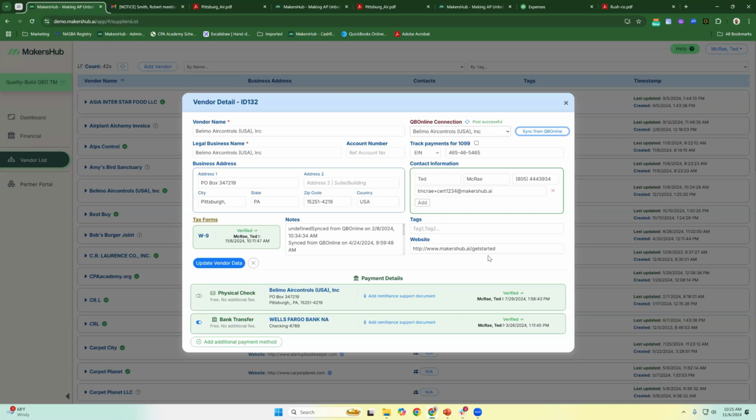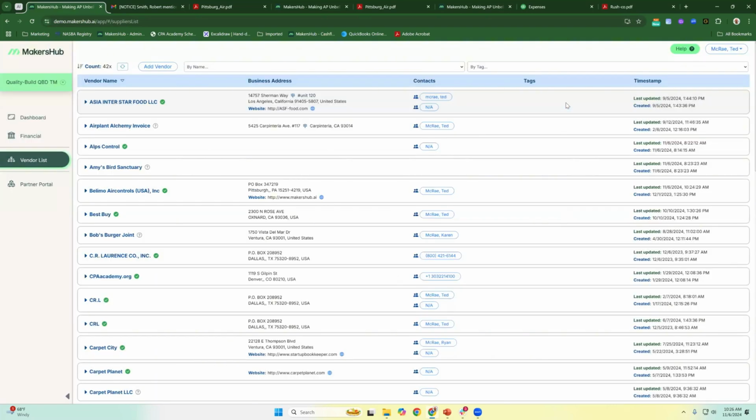Make sure there's not duplicate bills that are already sitting in QuickBooks Online. And then if I mark something as paid in QuickBooks Online, I also want to be able to mark it as paid straight away in MakersHub. And the same goes with desktop as well. So there's all these little back and forths that we do. The API is solid, and make sure that you always have the most accurate data as possible.